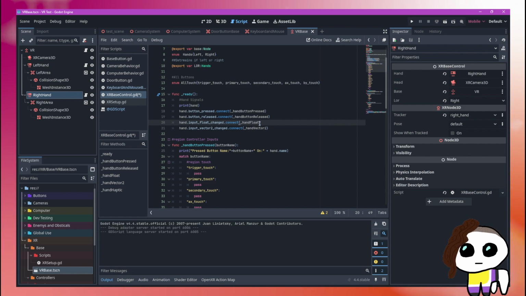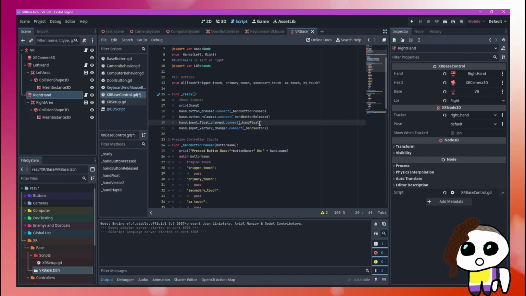This is where I was yesterday. I'm just trying to think of how I connect this, because I need the name of all the action maps, and then I need to be able to control what signal they give off. Interesting. How do I do something as crazy as that?